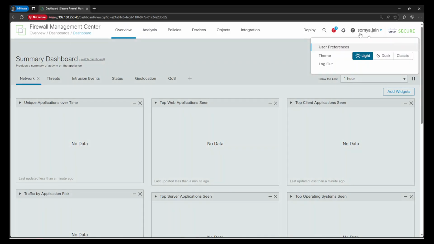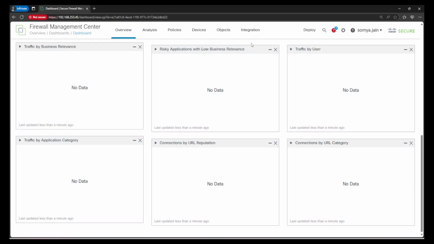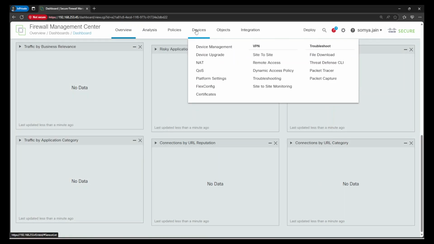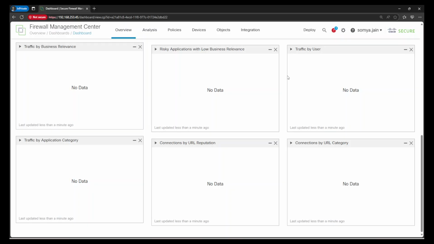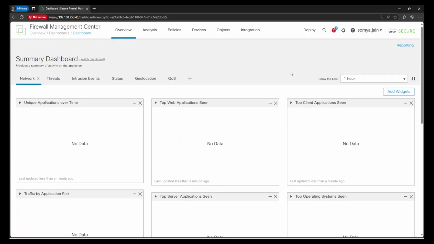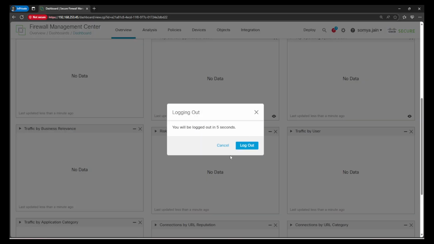And yes, now he's an administrator. He can go anywhere he wants because that's what the privilege escalation level is configured to. If he can provide his own password that has been set for his role, then he can escalate his privileges to administrator. Now let's log out from here.